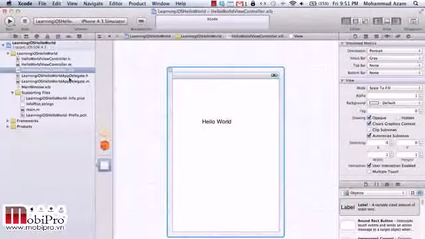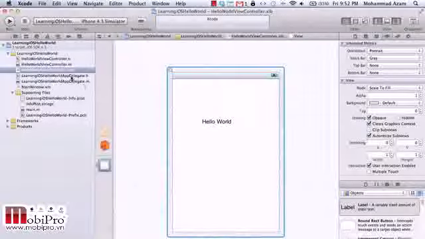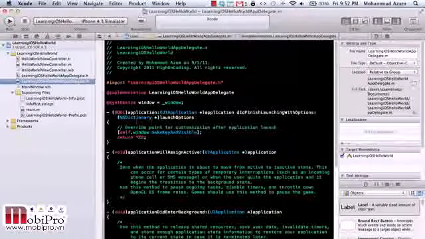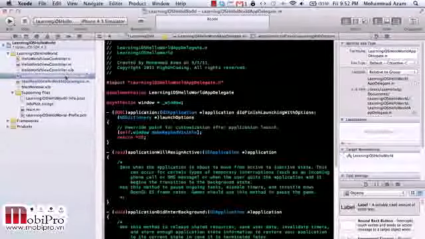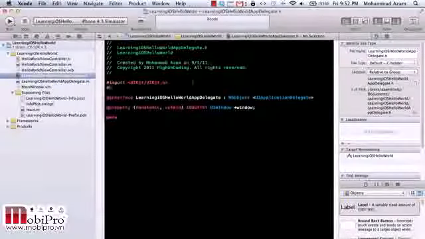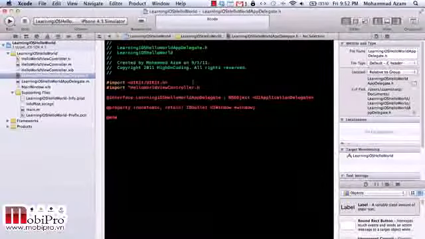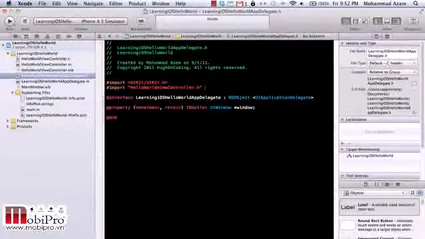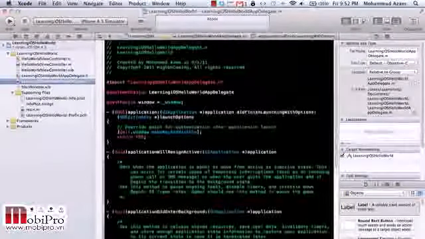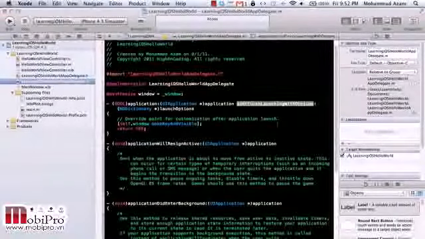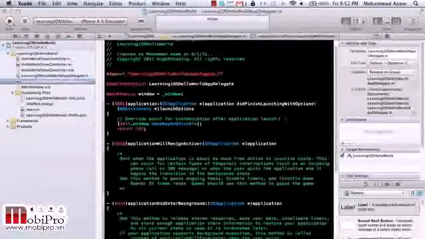Now what we need to do is, when the page actually loads, we want to display this XIB file or this interface. This is, let's say, the first screen that you see when you run your iPhone app. So we have to go to the implementation file, because we have to tell the implementation file that we will be using the Hello World view controller. So we are going to say include, and we can go in the implementation file, and right inside the didFinishLaunchingWithOptions method, we're going to use that.